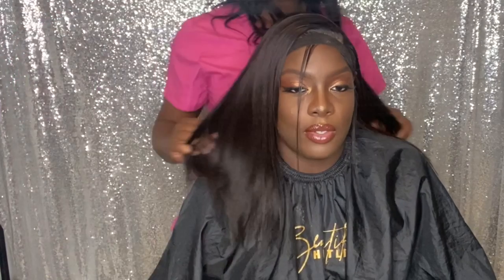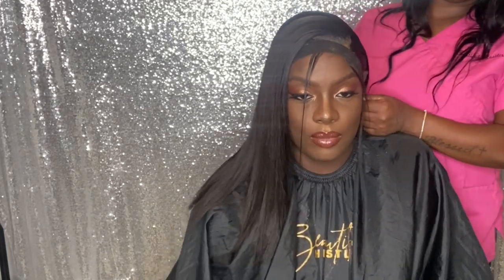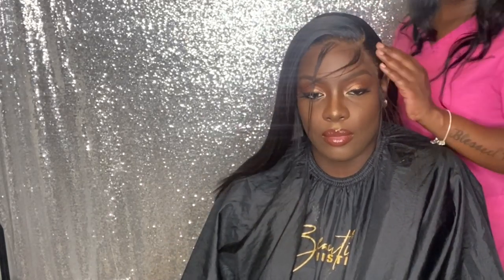And I let that elastic band sit for about 10 minutes. I just went in and re-flat ironed the hair, just making sure it's nice and straight. So now I'm going to go ahead and remove that band. And of course, her lace is super blended and super melted.